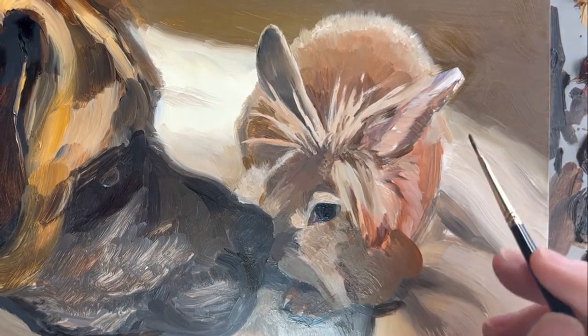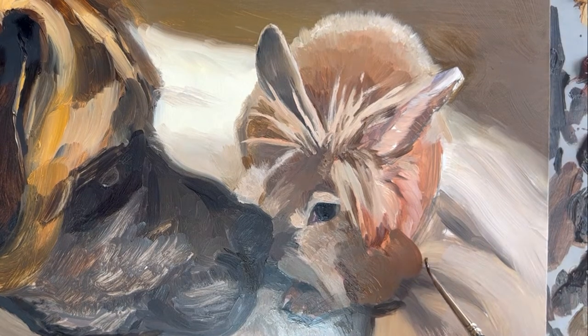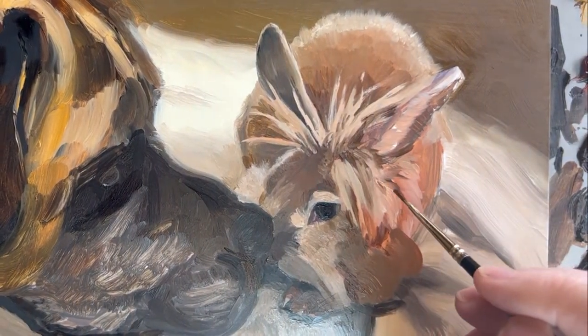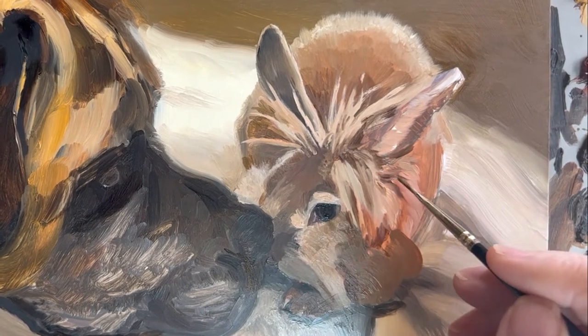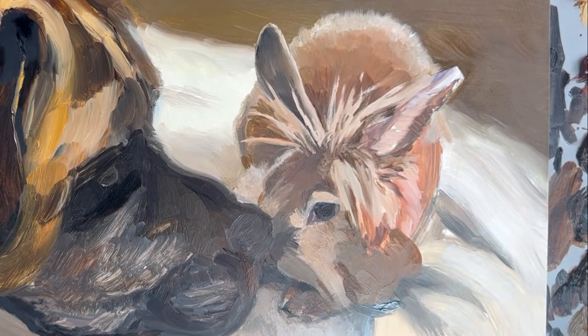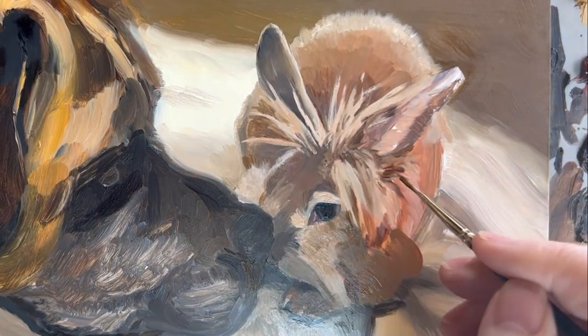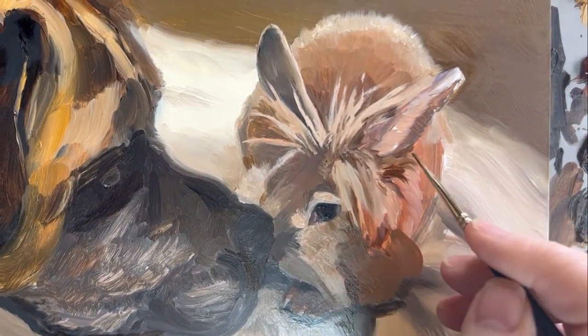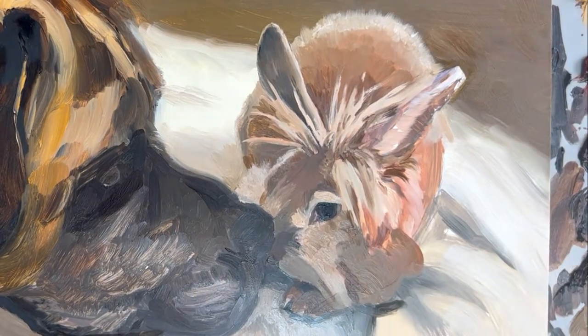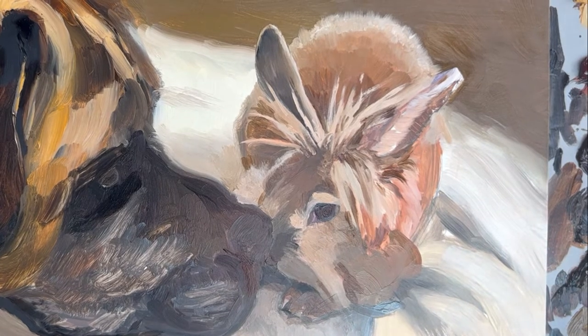Now, this rabbit is going to be coming out a little bit more here than what I initially had done. So he's got this ear here. Let's see if we can't get that in a little bit better.